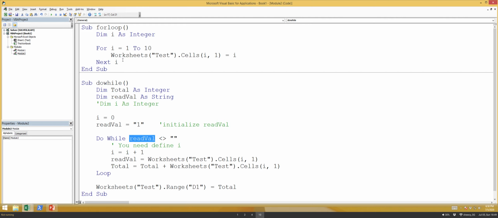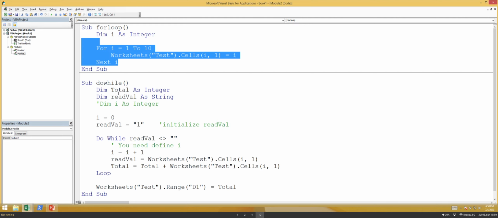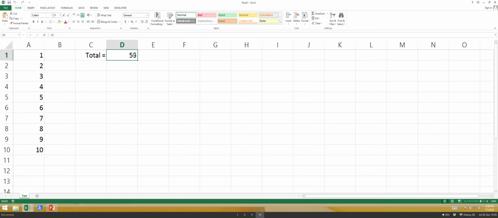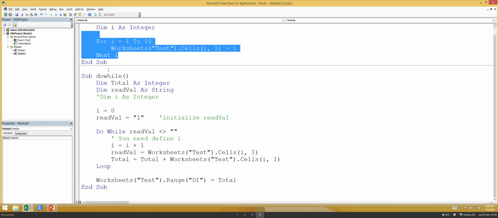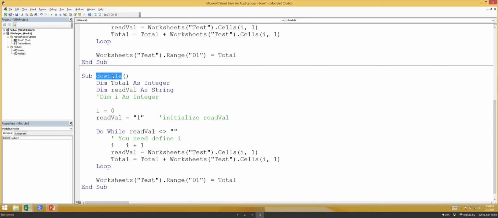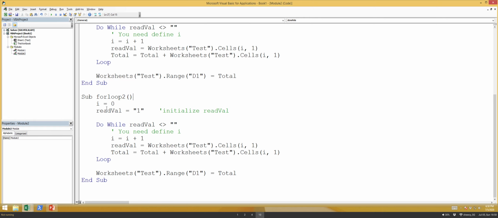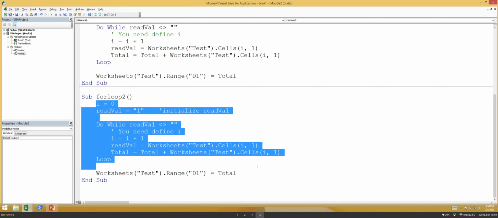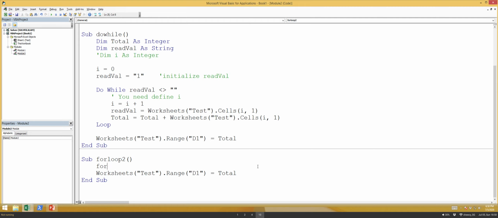Of course, for loop is quite straightforward, right? So if let's say the same thing, if you want to achieve sum up 10 numbers, put it here using for loop, then you can do it quite fast, right? So this is like for loop 2. Okay, so you see we can actually do for I equal to 1 to 10, if let's say you know how many iterations you definitely need, right?